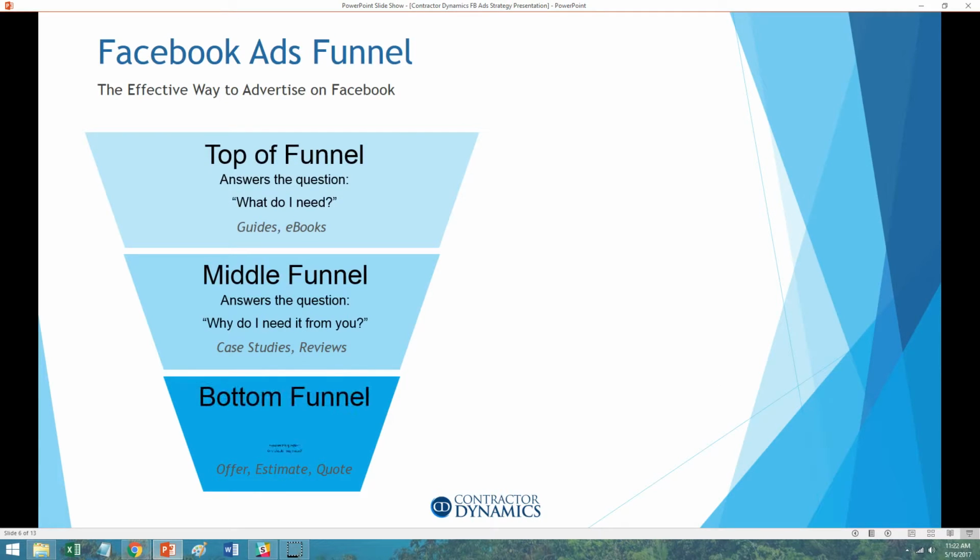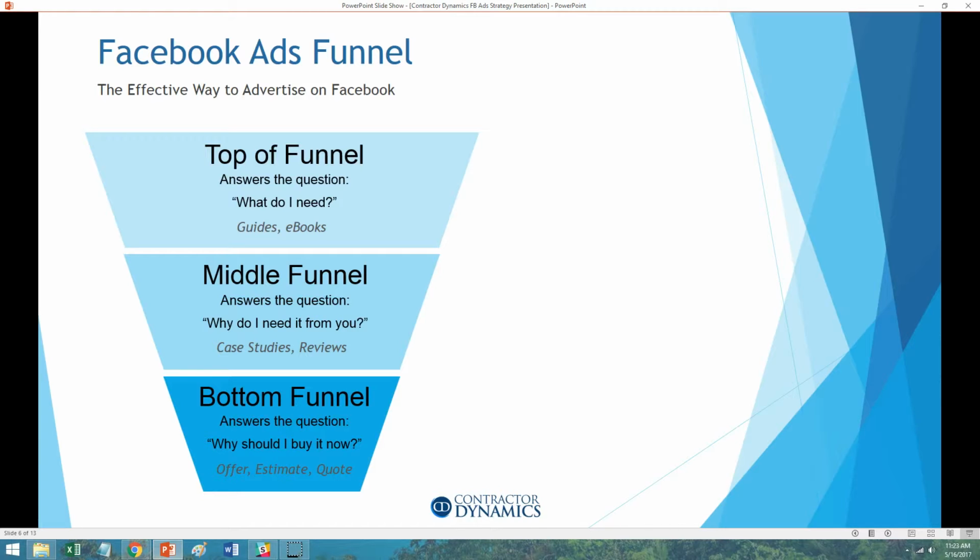So the Facebook ads funnel, we call this full funnel. So we don't just want to serve ads as traditional businesses do that are called bottom of the funnel ads. So schedule a free estimate, call us to schedule a quote, schedule a consult call with us, contact us, and one of our roofing estimators will be out to your house in 24 hours. Most people are just serving those types of ads.